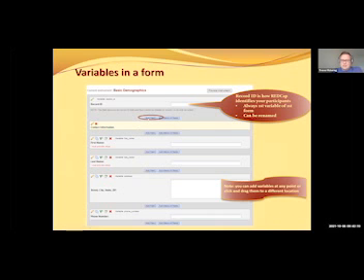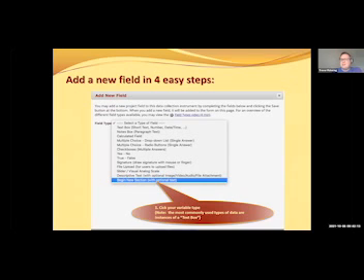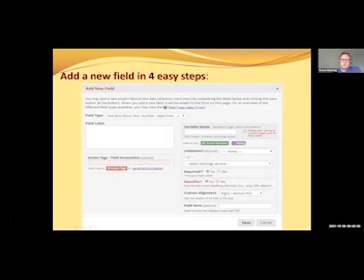If you click Add a New Field, the first thing that REDCap wants to know is what field type is it? Most of the time, at least in my experience, it's either a text box or maybe a multiple choice type question. You can also have a notes box, which allows for longer blocks of text. You can collect participant signatures. You can have them upload a file, things like that. In this case, we've created a text box variable, so we know that there will be some sort of combination of letters and numbers being entered into this variable.